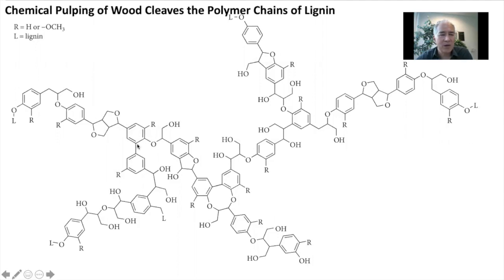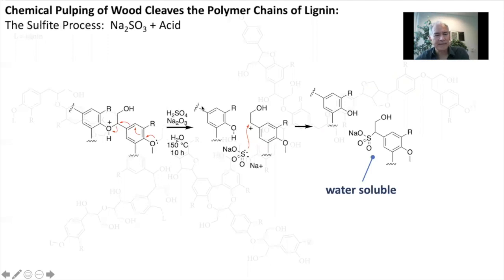And if you look closely at the benzene rings in here, you see that every benzene ring has an oxygen atom on one side of the ring. And then on the other side of the ring, there's a carbon atom that usually has an oxygen substituent, a benzylic oxygen. And that's what makes lignin cleavable under chemical conditions. You can cut this long stringy molecule up into tiny bits of string, of molecular string.